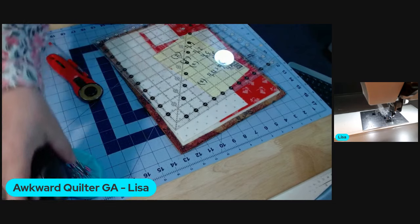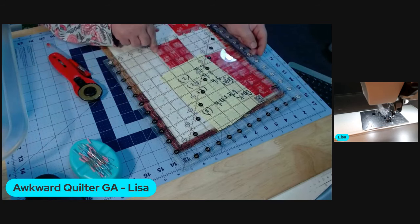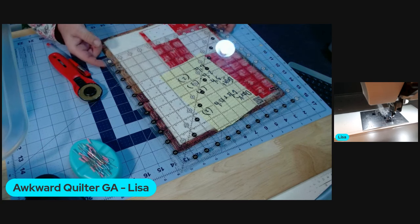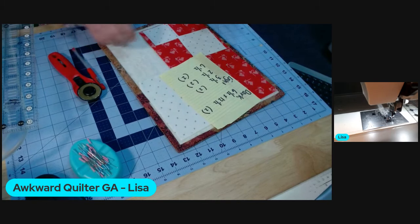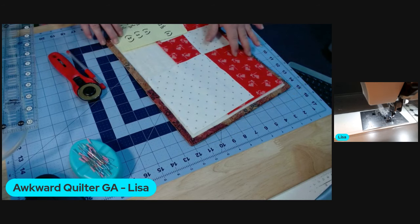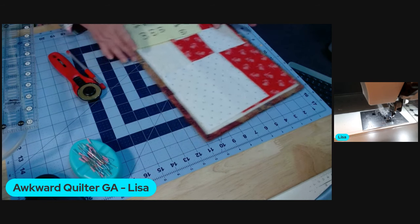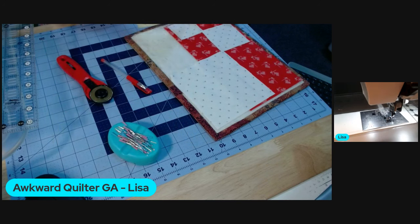Okay, so let's get started. I do have my Creative Grid 12.5 inch ruler that I will be utilizing for this series for all 20 blocks. I have cut my fabric down, so you will need a dark and a light print or two different fabric prints that you choose. You'll need a rotary cutter, a fabric marking tool, and some pins.